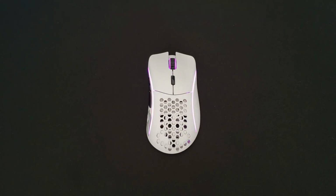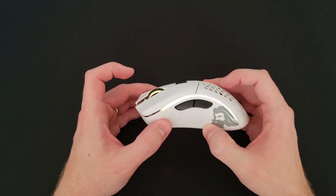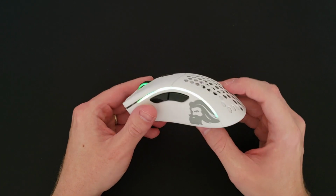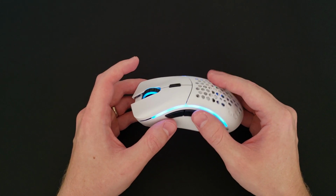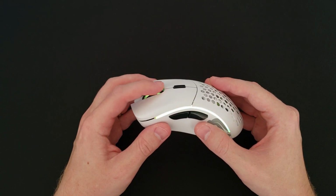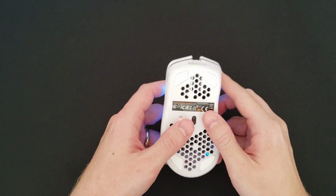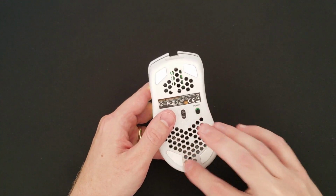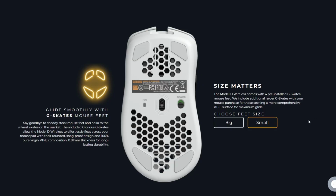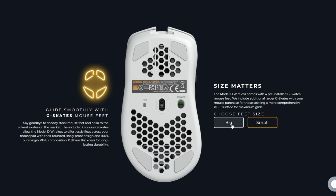As far as build quality is concerned, as usual with Glorious products, it's very good. There's no bending, creaking, or flexing of any of the side panels or top or bottom plates. All of the buttons feel extremely clicky and tactile and responsive. The scroll wheel feels great and does allow you to feel those individual steps in between. And it has very nice glides that come on the bottom of this, and it even comes with additional skates if you do want to increase the surface area of those glides to allow you for a little bit of a smoother experience as well.